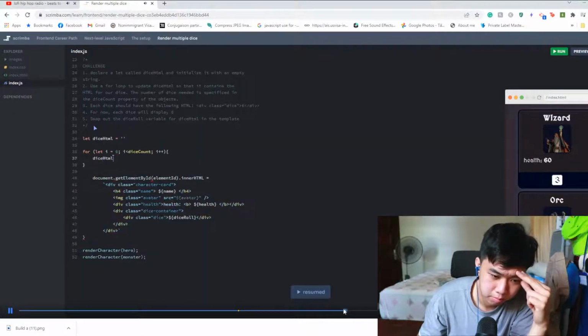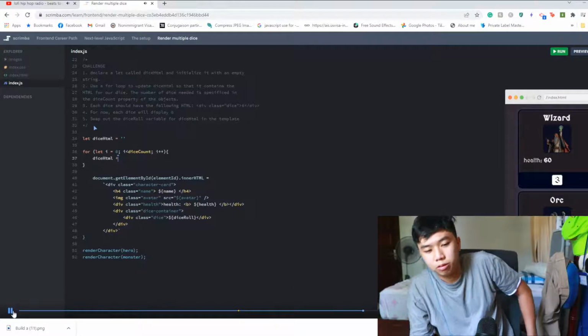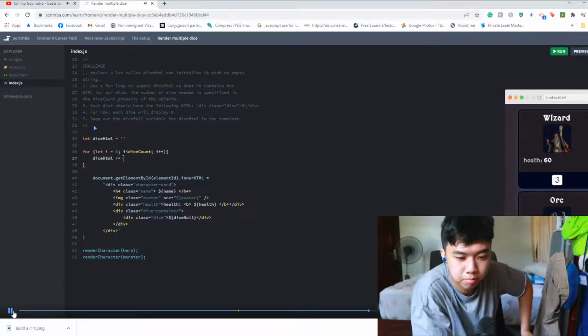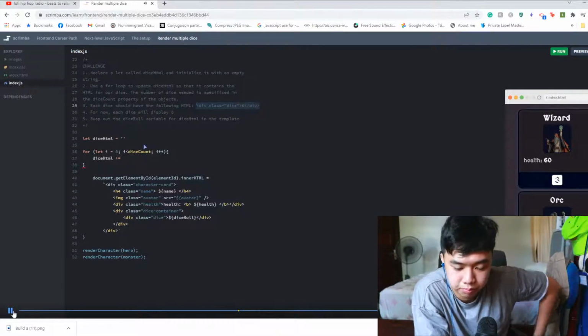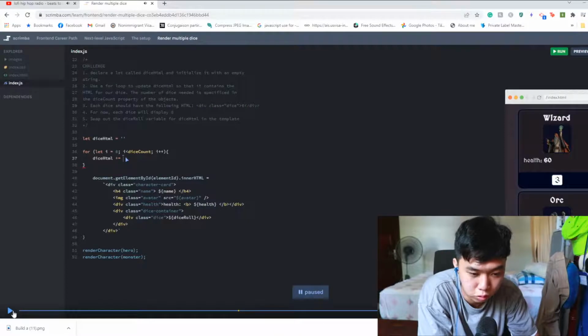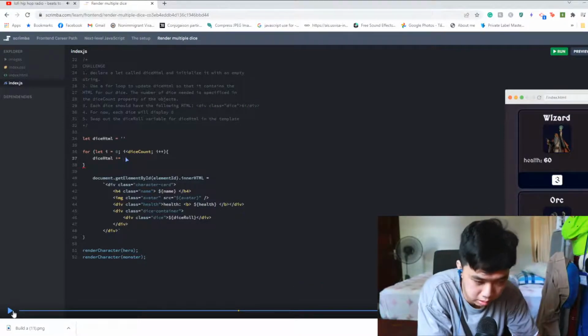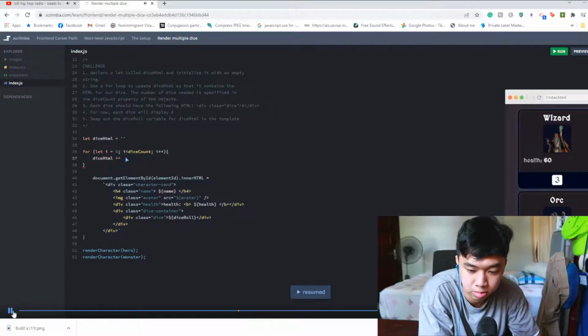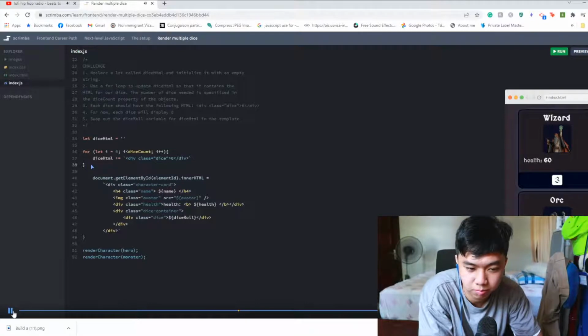We're going to take dice HTML and we want to update it. We don't want to write over it each time. We want to add to it. So we're going to use plus equals, and then I'm going to take this string of HTML. Usually when we have a for loop, it's plus equals. Plus equals, good choice. I'm going to put it inside backticks, and there we are.